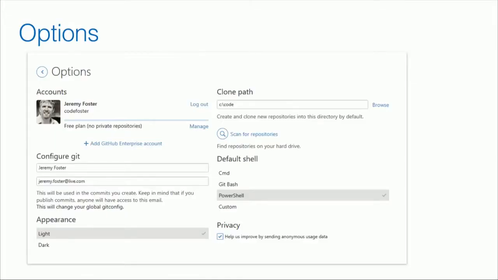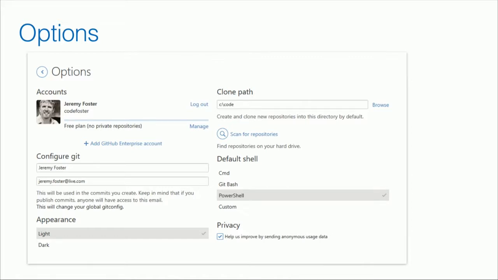Now, when you first get into GitHub Desktop, we're going to open it here in a second, but when you first get into it, I beg you, go into the options and have a glance at these, because you want to make sure that you are configured, that you're logged into GitHub, and that you have your Git name and email address in there correctly, because those are going to be signing all of your commits, and so it's important that they are accurate. Probably the light and dark appearance is not critical. It's just up to preference.